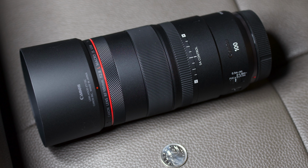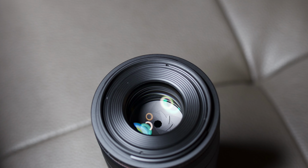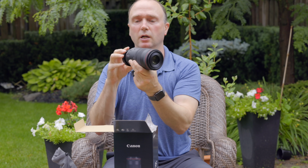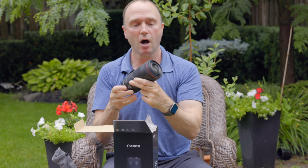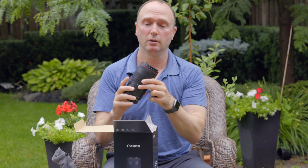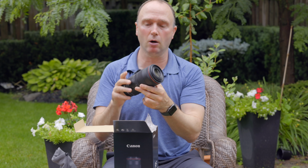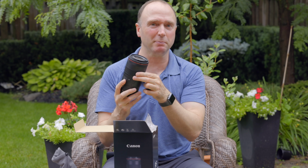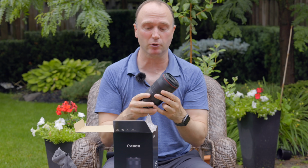It's quite huge. You can see the front end of it here. The business end looks good. Yeah, because again, I haven't even used this. For those of you who have the EF 100mm, let me know. I don't remember it being this big, but here's the thing with memory, it fades over time.